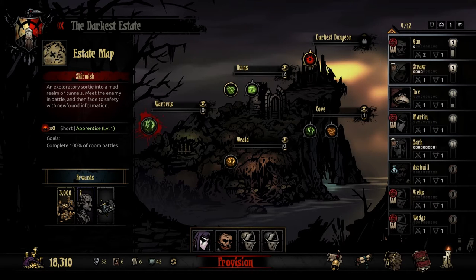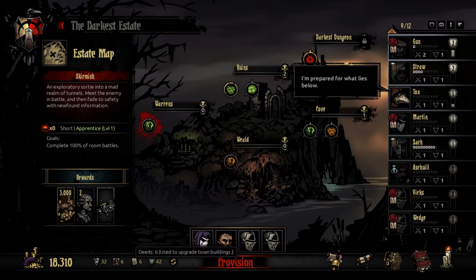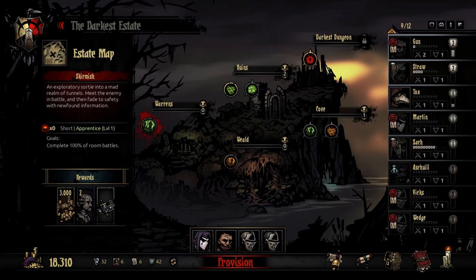We're going to take Gun out. If you've watched any other videos, you know that he is a crit machine. He was formerly known as Giles, but renamed Gun after my son. And then we're going to take Mr. Martin out as well as their jester. And we're going to go here to the estate. We're hoping we can find some more deeds because we need deeds to upgrade the town.